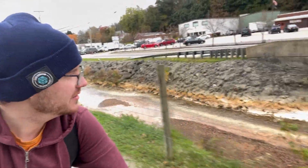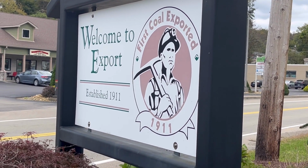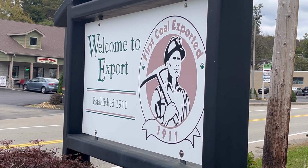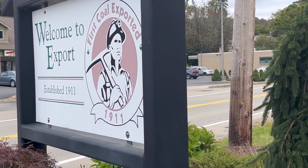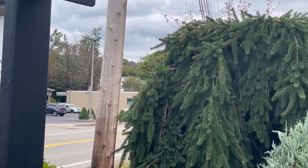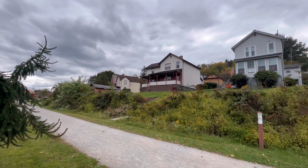Yeah, we made it. I just saw a little sign back there that said Export on it, so that's exciting news. This must be the town of Export, PA. So let's roll a little further, then we're heading out. There's a sign that says Export on it. So I think first coal exported, so maybe that's why it's called Export, PA. But we're gonna head up here a little further and see if the trail stops or not. This is just a nice little area here.